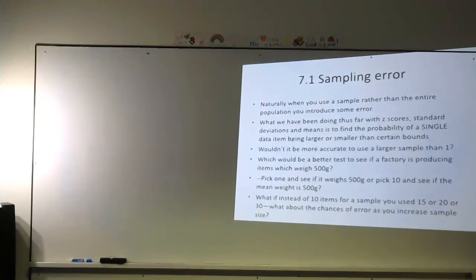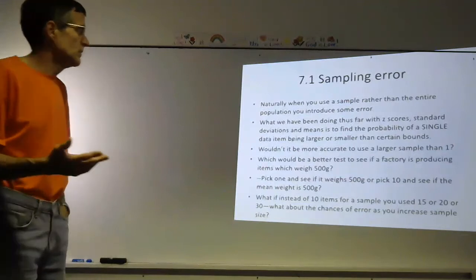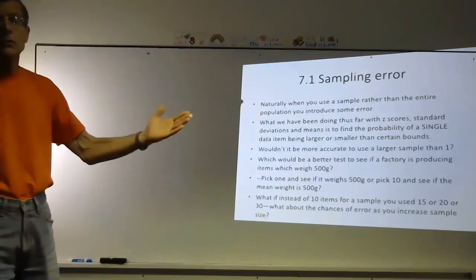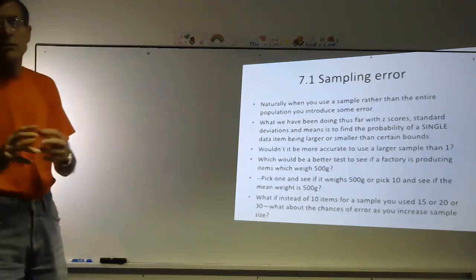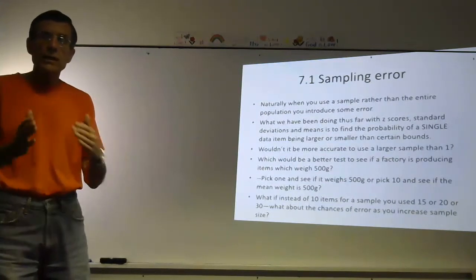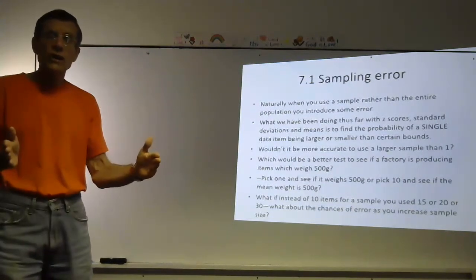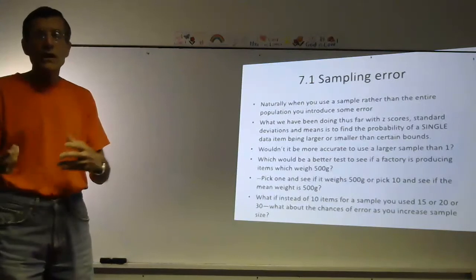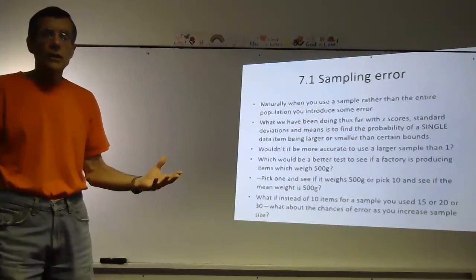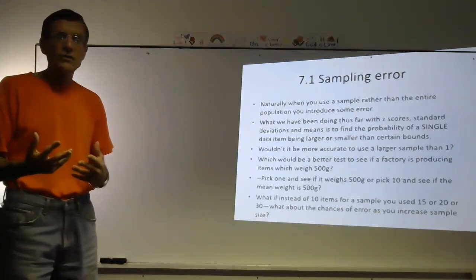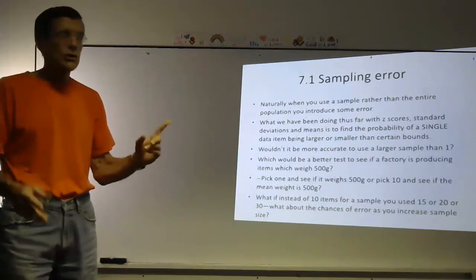All right, today we're going to start chapter 7, and we're going to talk about using samples rather than single elements. Like, for instance, when you were doing the Shy Sam problem and saying, what's the probability that a girl's height is taller than Sam's? And we found Z values and did all kinds of things. But wouldn't it have made more sense to use larger samples than just one person?